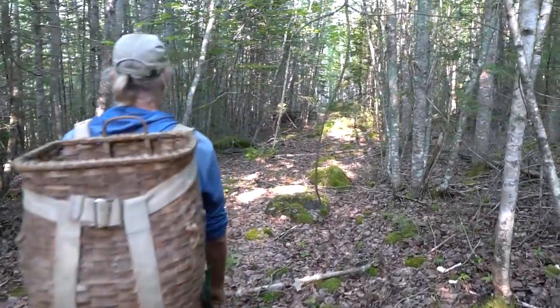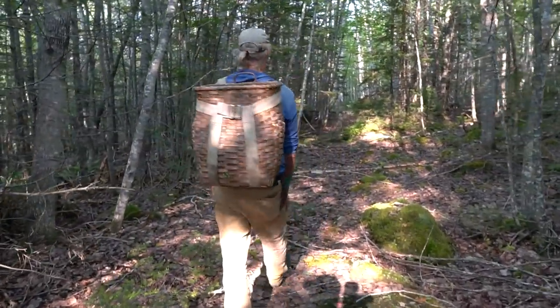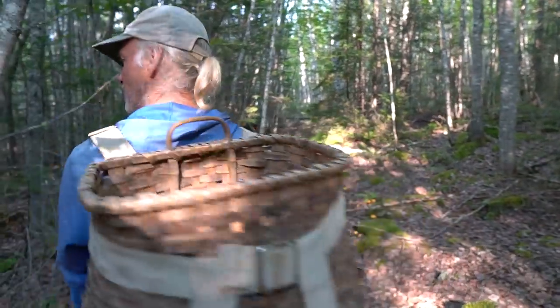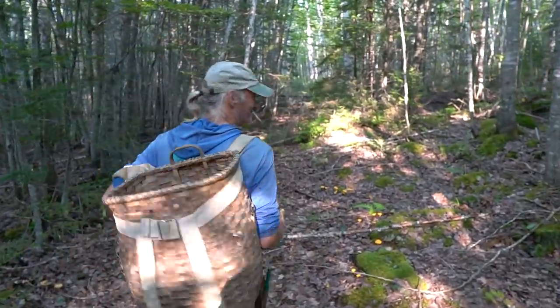Oh, 12 o'clock, chanterelle patch. Yep. Strong. Nice. Down there, chanterelle patch. Right up in there. You've got good eyes. Oh, yeah, I can see them all popping. There might be one of the good ones, though. Okay. Stop. When are we going to stop? Well, let's just go for lobster.